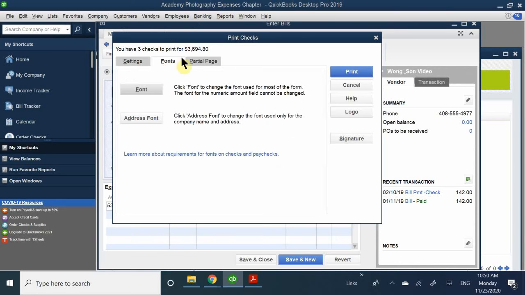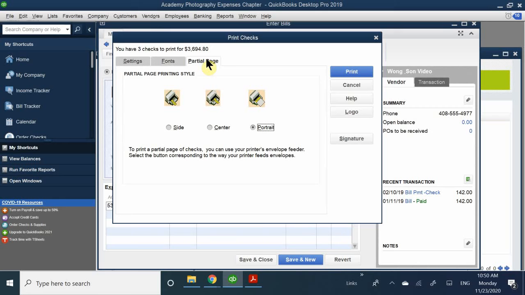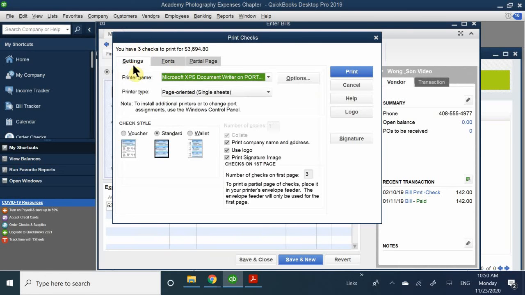Obviously, you need to make sure that you put the paper in properly in your printer, and that you have the correct paper. Remember, it's the special check paper that you can either buy at the bank, or Intuit personally offers it as well. Of course, you have to pay. But yes, you have those options when it comes to there.